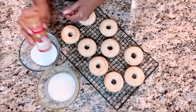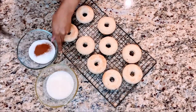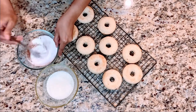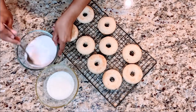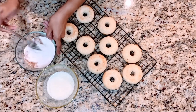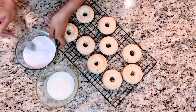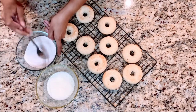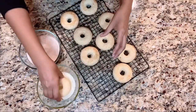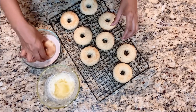I'm going to use cinnamon and I have a bowl of sugar, so I'm just going to mix them to make the cinnamon sugar mixture. The other bowl I have is melted butter. I'm going to take the donut, dunk it into the melted butter, and then dip and roll it into the cinnamon sugar to give it a nice coating. That's what we'll do to turn our plain donuts into cinnamon sugar donuts.